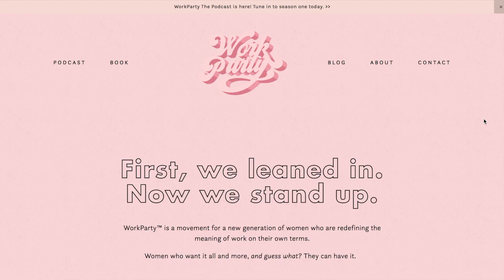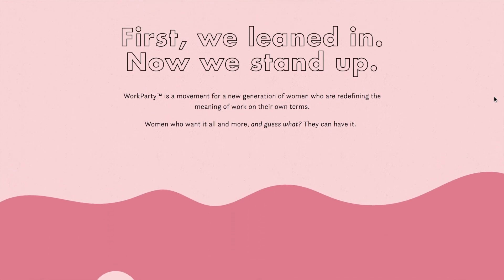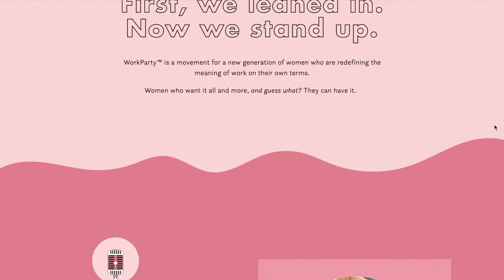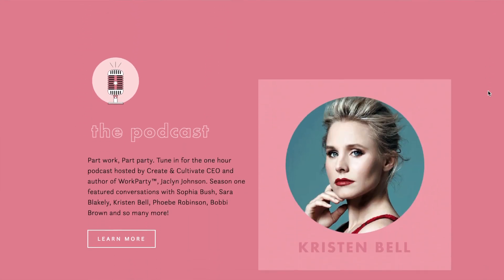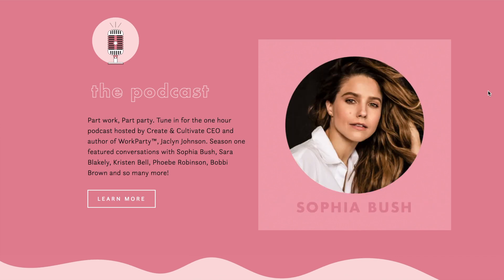The next website I wanted to share with you is workparty.com. This one is pretty cool because they've made use of a simple color palette and used different tones of the same color. They've added in details like color blocking that makes it look like your sections aren't just straight across — you can play with these lines to make your site more interesting, whether you want a diagonal straight line or more of a curve. They've also added in some movement, and this is surprisingly easy to do — you can upload GIFs to Squarespace and give it some extra movement.